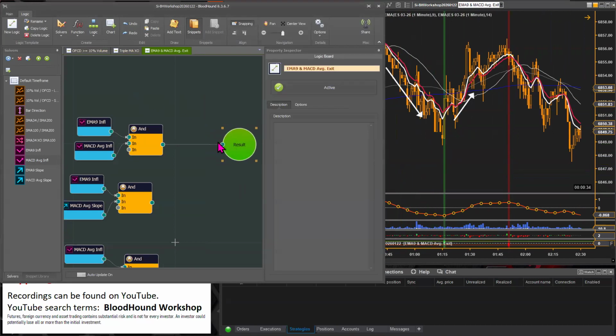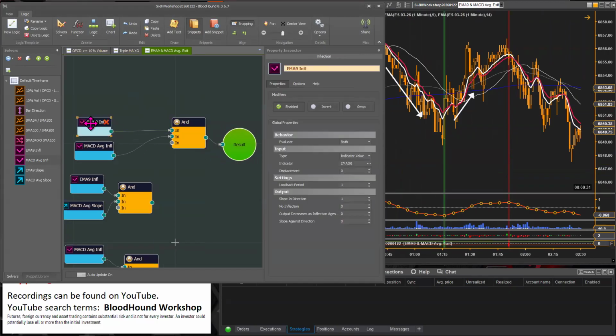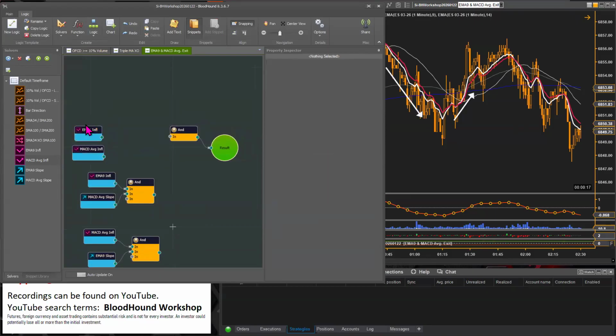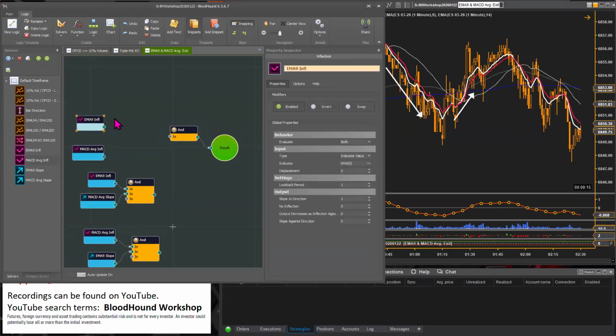But normally, if you're trying to analyze two reversal points together, this is pretty rare. So usually what you need to do is go to the function nodes and add a signal extender. Or wait, actually, sorry. That's right. The inflection node actually has a look back period built in. So let's just bump this up to say 5.